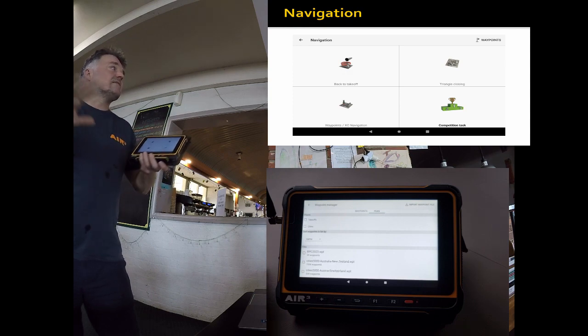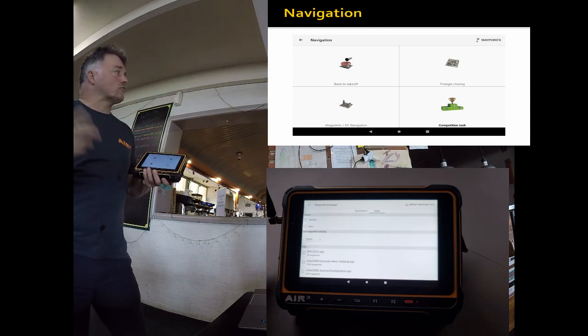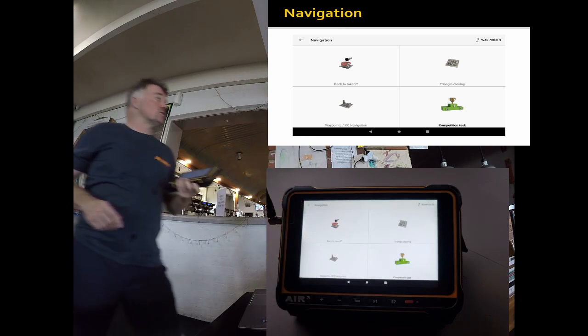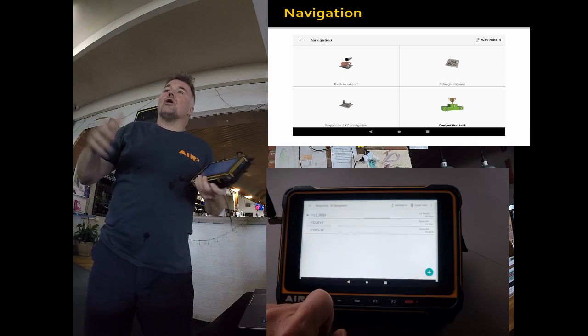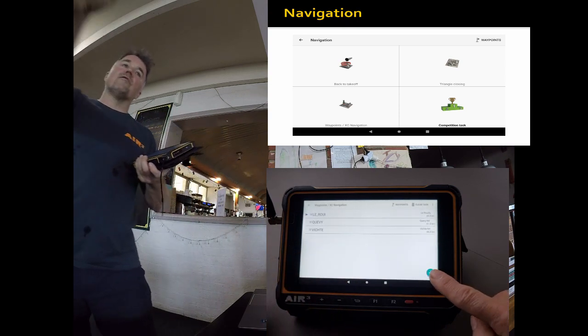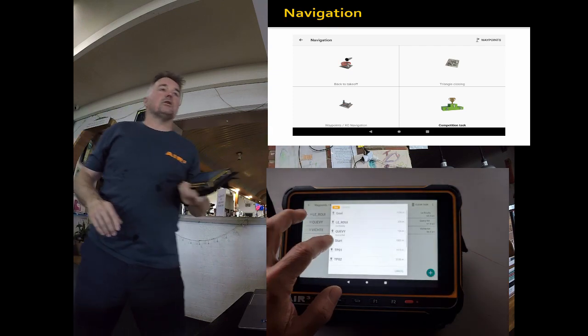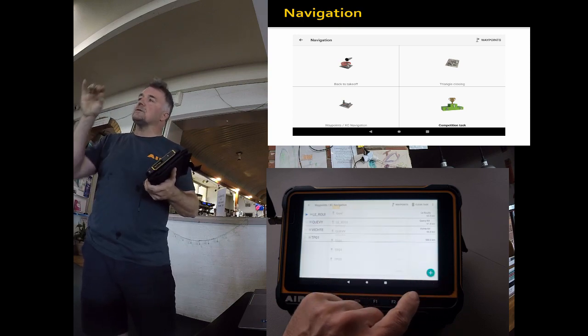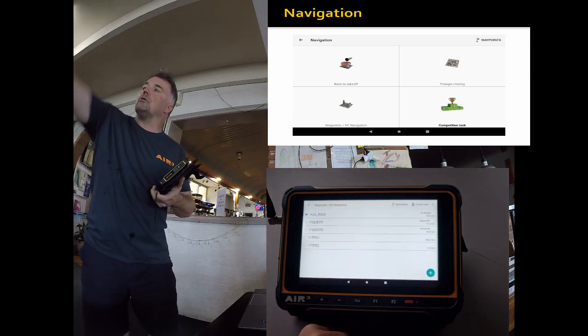So there aren't many things to say about the first two, triangle closing and back to takeoff. This waypoint XC navigation is now also a kind of route. So if you want to make a route passing through different waypoints, very similar to competition task, but it's easier. You just add some waypoints, and then you will have a route to follow.